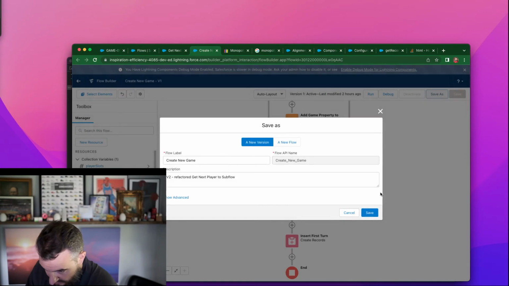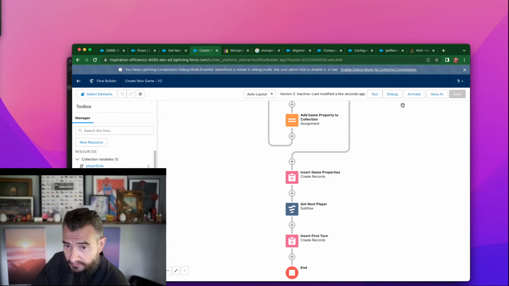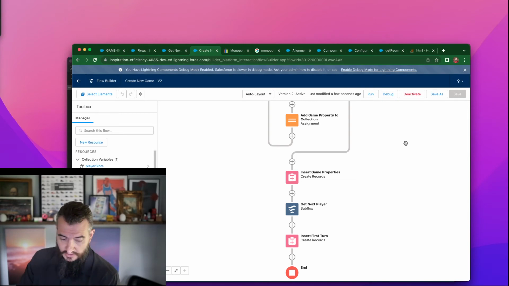Okay. I'm not being a very good flow builder and putting some notes into my property or description here. Let's see how we did.